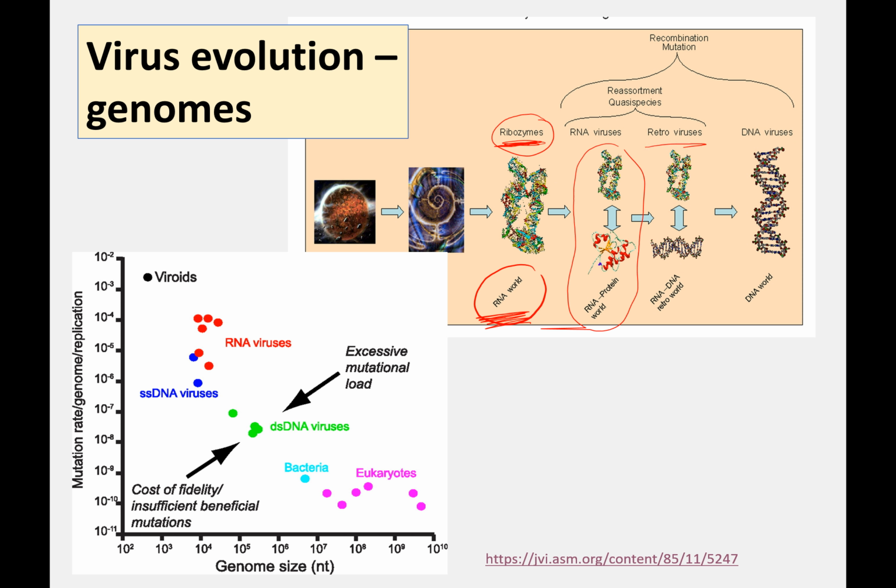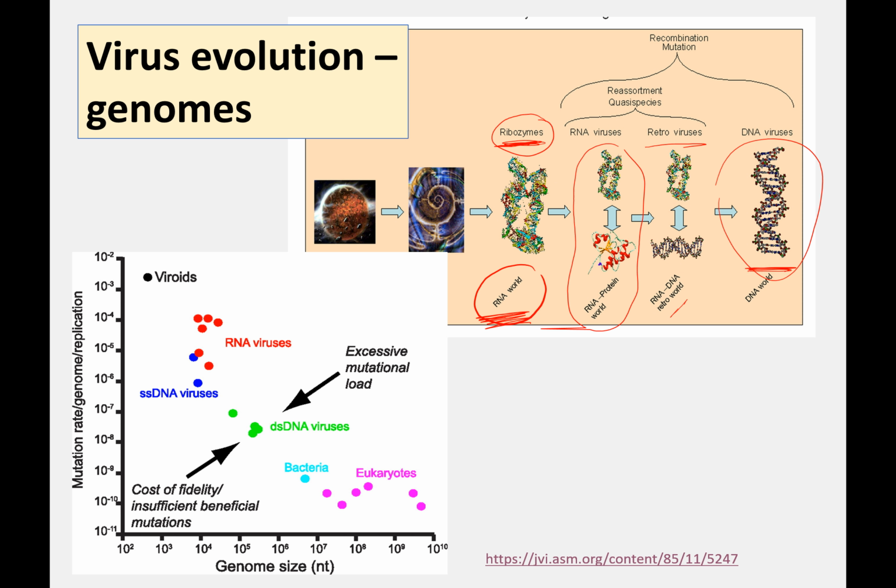Retroviruses have RNA genomes that are copied to DNA, so those were kind of the next, or the middleman, and then DNA viruses evolved. And that's the same idea as what we think happened with cells, is that RNA was the first genetic material, maybe not of a cell, but that DNA evolved as a more stable type of genetic material. So that's what our cells have now.